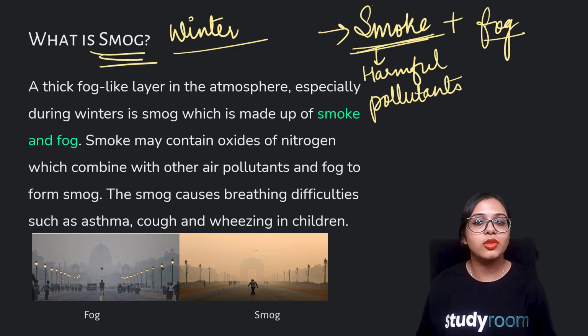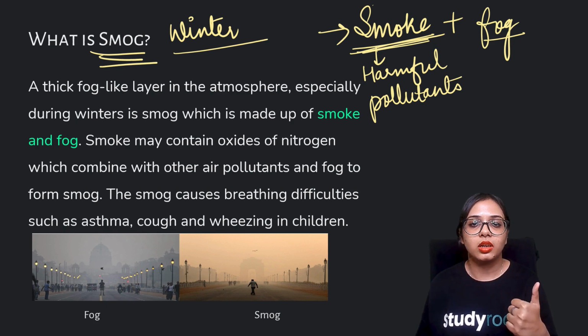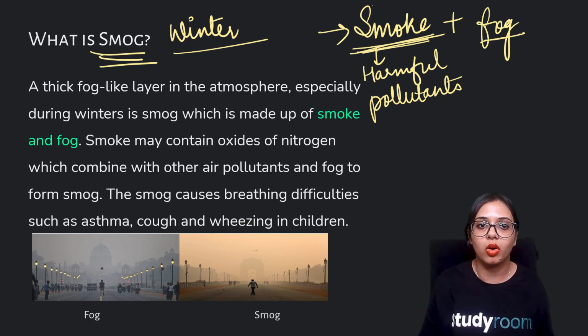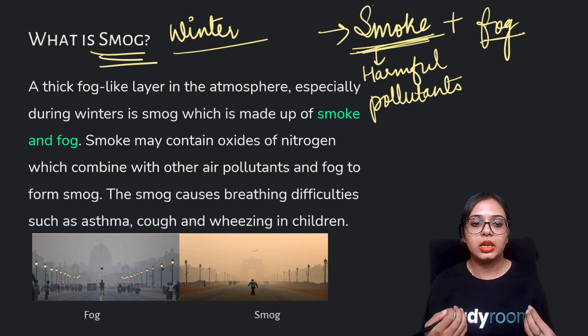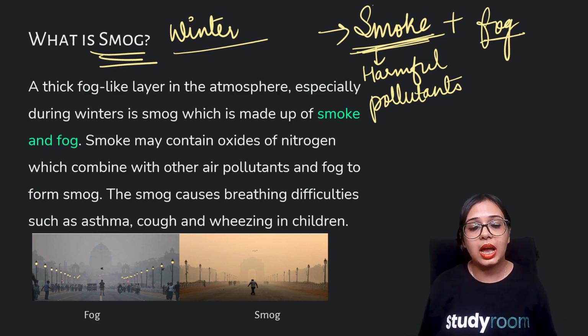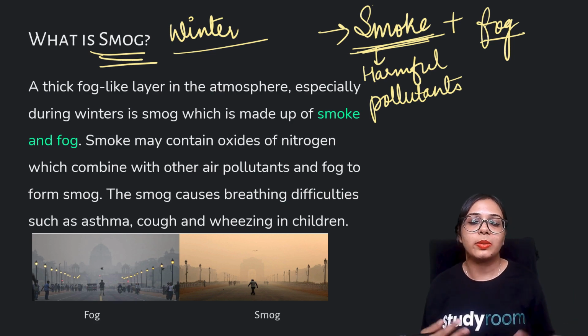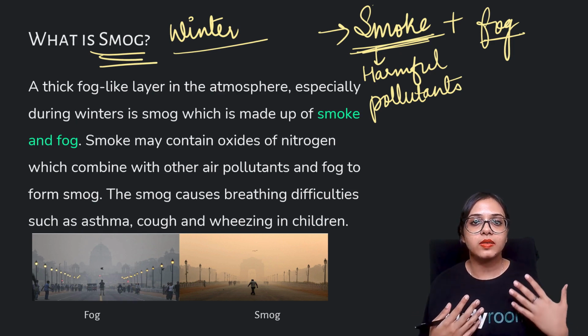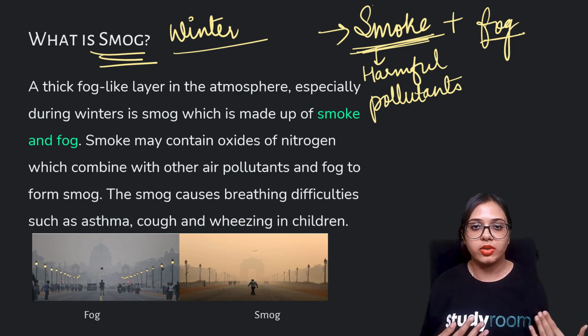Since smoke is visible, you can perceive it visibly, and you can also visibly perceive fog. So the mixture of smoke and fog, smog, is also visibly perceivable, and it's so thick that it can cause a lot of damage. Okay, damage to what? Damage to the drivers who are driving the vehicles, because it hinders them from seeing the other vehicles that are coming in front of them. So basically, it's an obstacle to traffic.